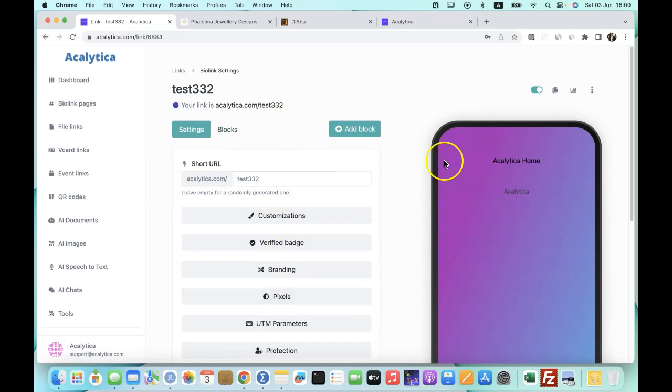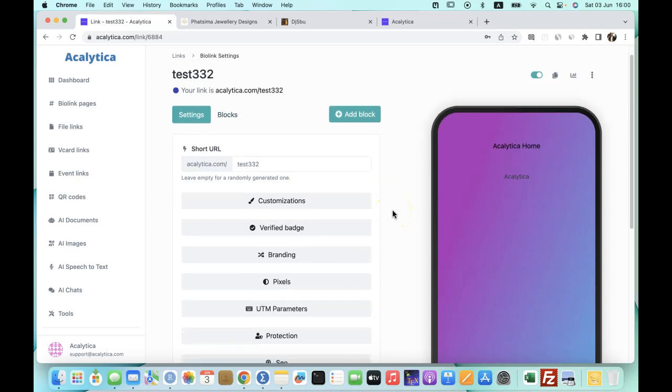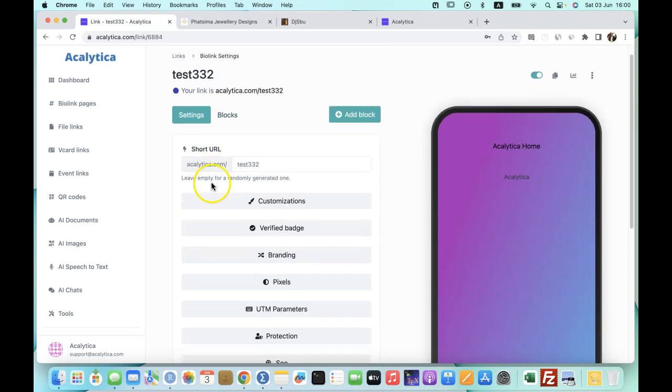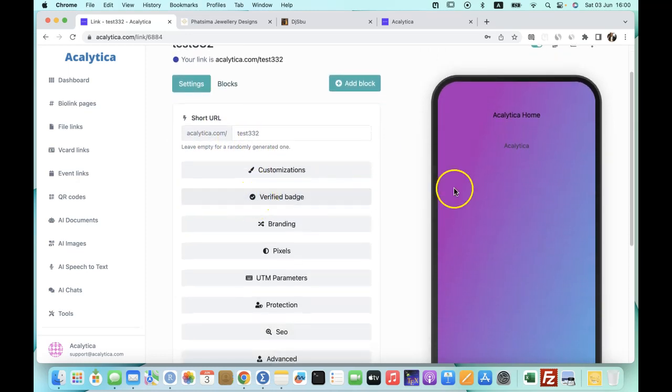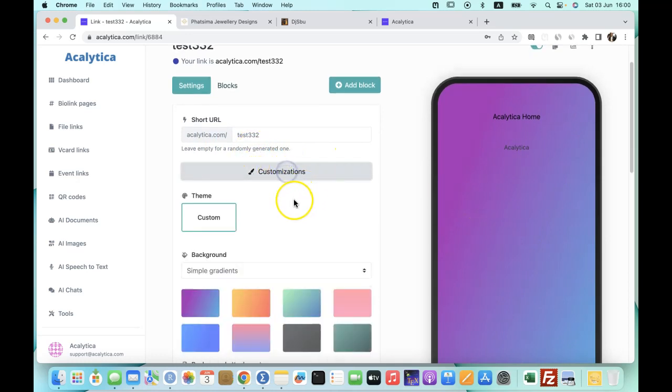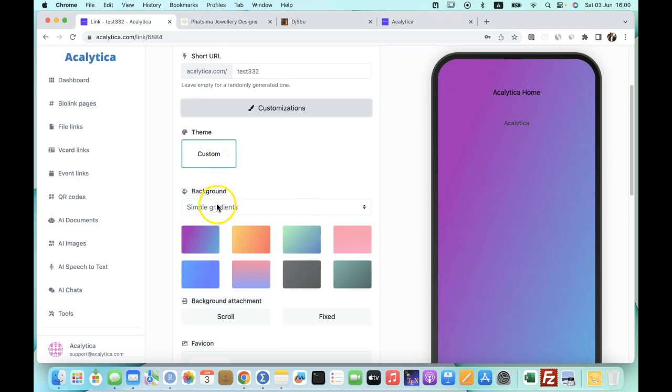Now this is where the magic happens, right? Where we're saying that once you've got access to this page, you can start designing your page, right? So the most important thing is to say, okay, how do I change the background of my page? So you go on customizations, and if you click here, the background, you can choose.